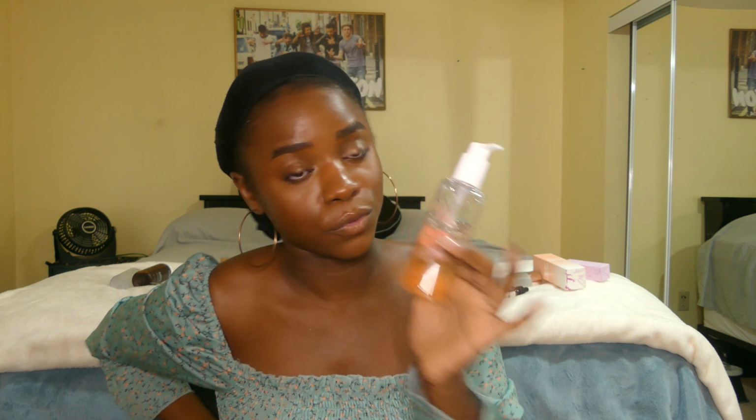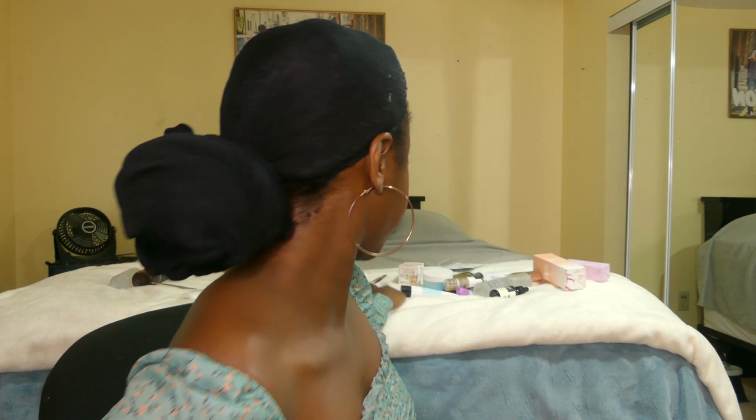Downside, and I'm starting to notice a pattern, the ingredient list is chock full of essential oils, fragrance. If you are allergic to fragrance, this is not for you. If you have super sensitive skin and fragrance triggers it, this is not for you. But that might be said for all of 4th Ray Beauty. Okay, we'll get there. Okay, next up.